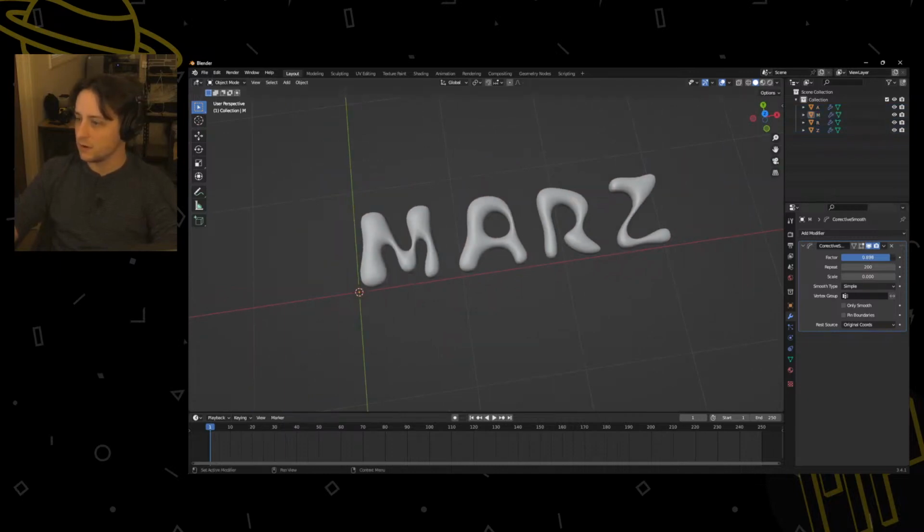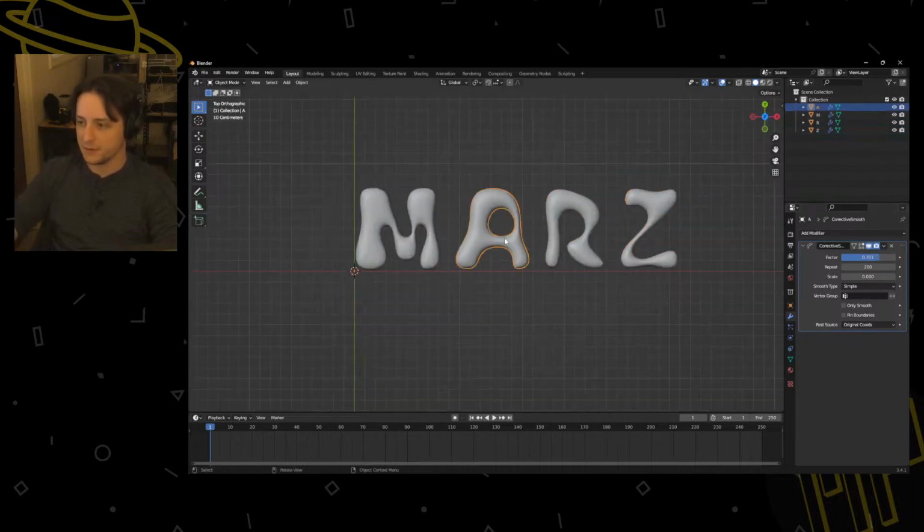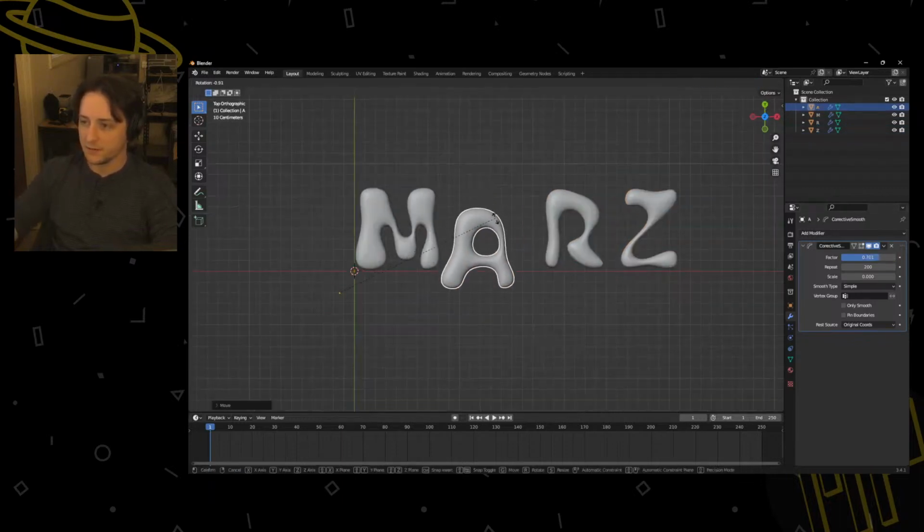So I don't know if these are all connected. No, it doesn't look like it. Actually, maybe turn the factor down a little bit on these, just to the point that they look good. And there we go. Cool. So the nice thing with them being separated is that I can adjust them.